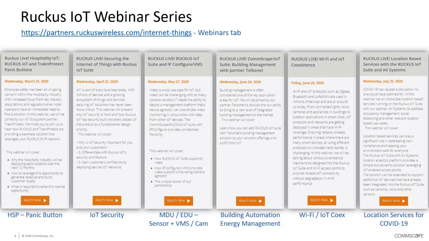As a side note, one of the key things to also look at when considering IoT is the amount of material available to help you. Within the Ruckus IoT group, we have done a whole range of webinars on the technology around the IoT platform, as well as vertical-specific webinars around things like hospitality for panic buttons, how to add additional layers of security within the IoT platform, and how to tie it into larger ecosystem partners — like VMS vendors — so that you can tie IoT devices and VMSs together with cameras to assign a device to an event and see who triggered that event on video. Please go to partners.ruckuswireless.com/internet-of-things to find a full list of all the webinars, which will be updated continually going forward.